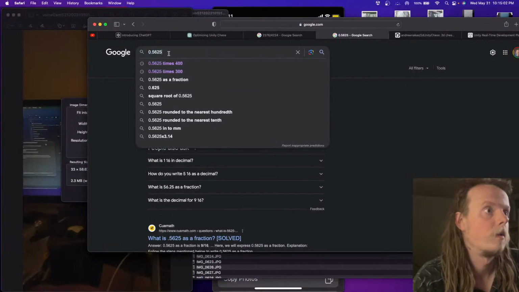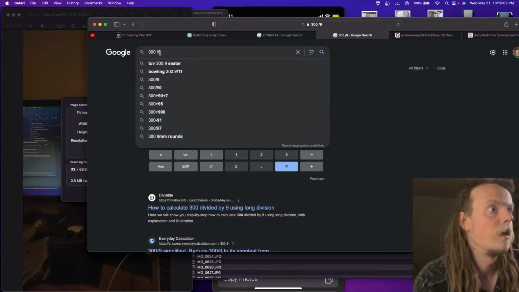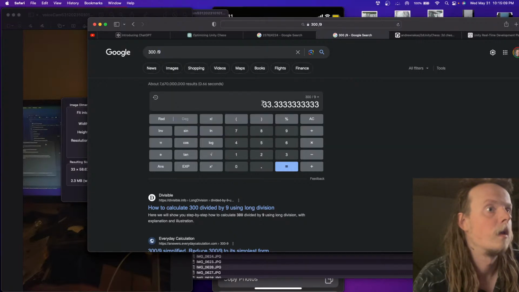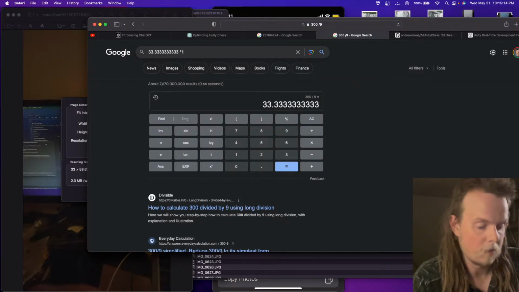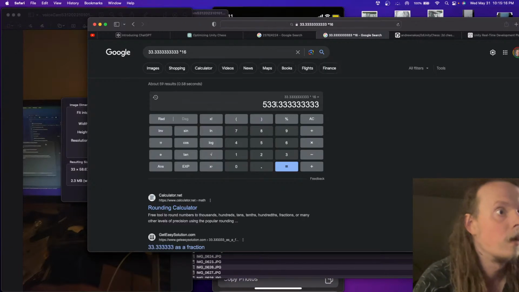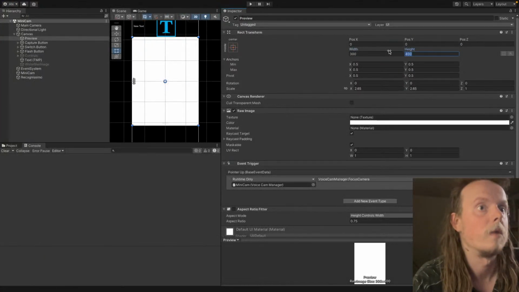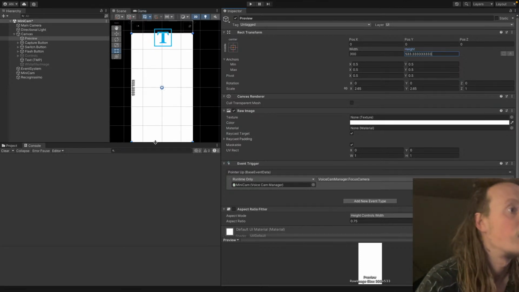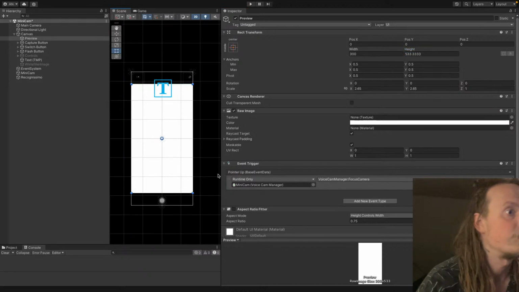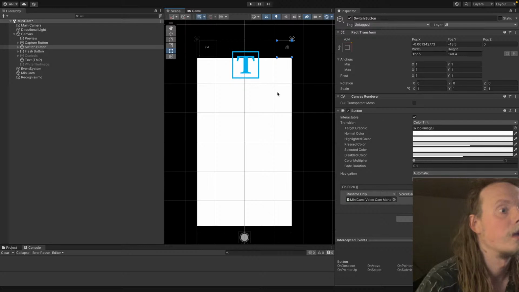So we go 300 divided by 9, times 16. 533 repeating. Alright, drag that in. So that's the aspect ratio of the photo. So if we set this up correctly, that should be good.